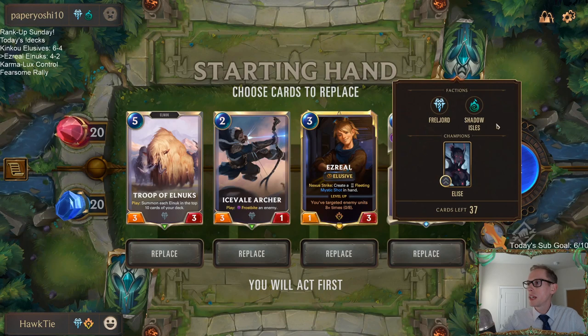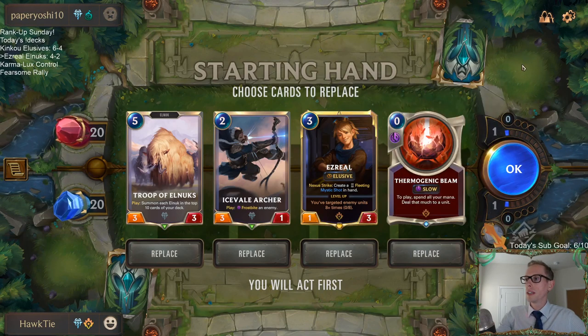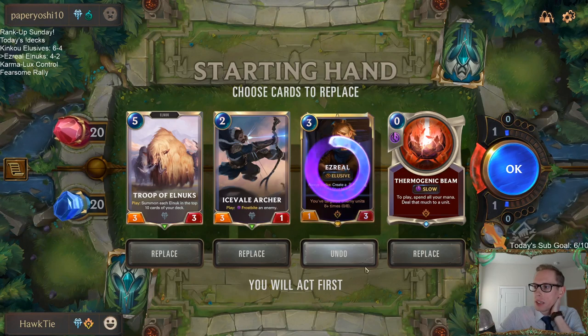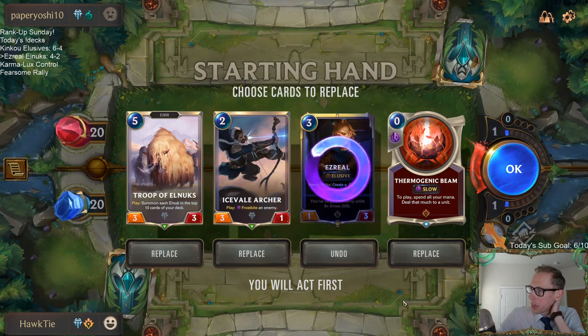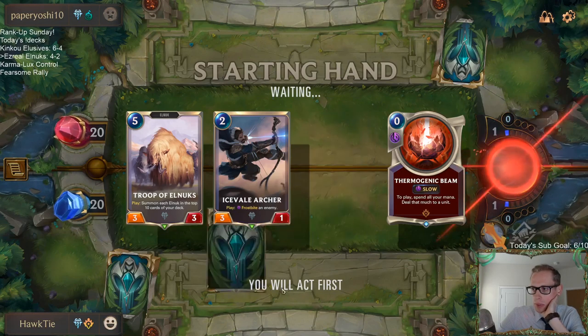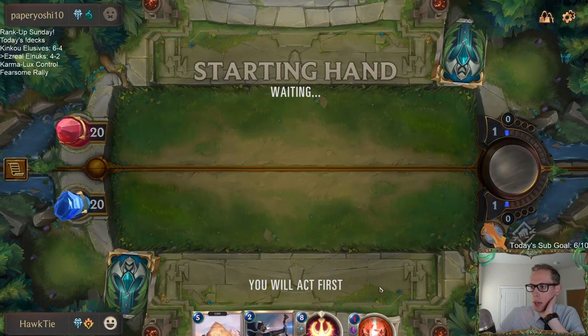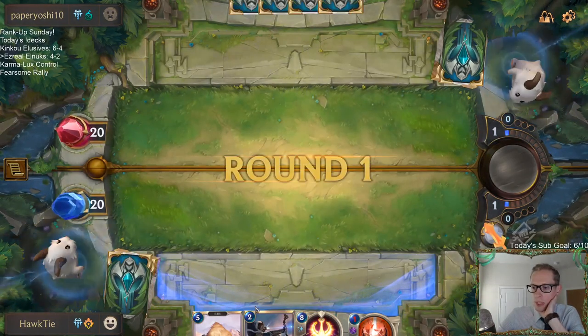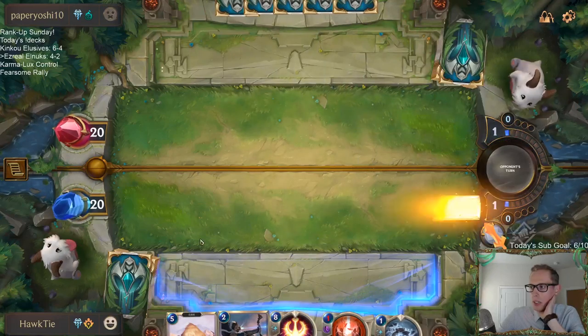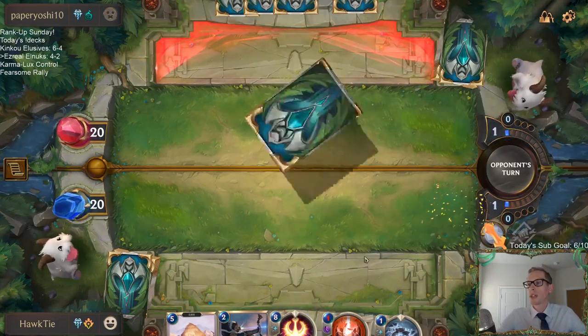So we played against this kind of deck earlier, and they were more of an Elise control. That's kind of what I'm expecting again. I think I want to send the Ezreal back. I'm going to ship that. We don't need that right away. Keep the rest. I was thinking about sending back the Thermogenic Beam also. I like these two. And I don't want to draw other Elnuks, so drawing spells is good.